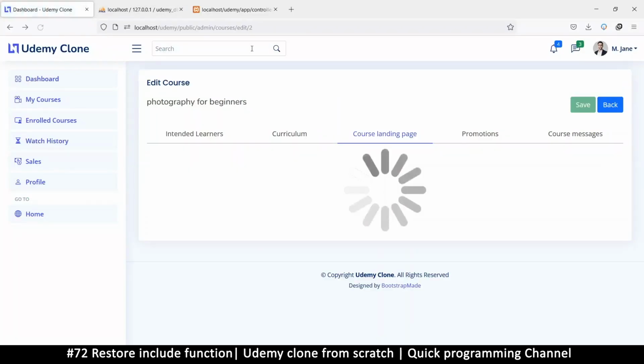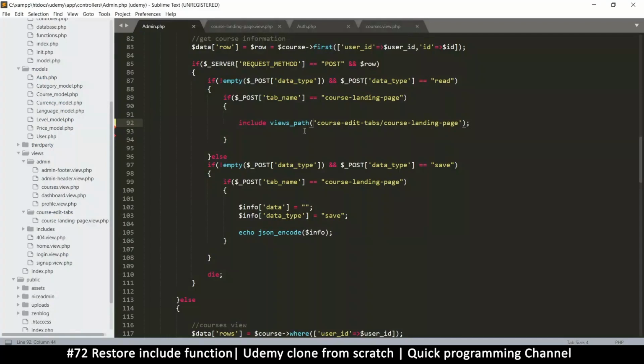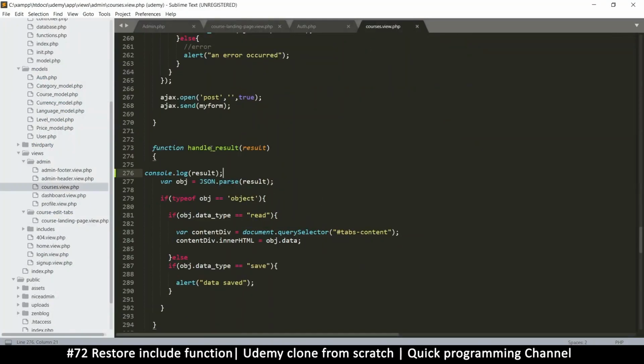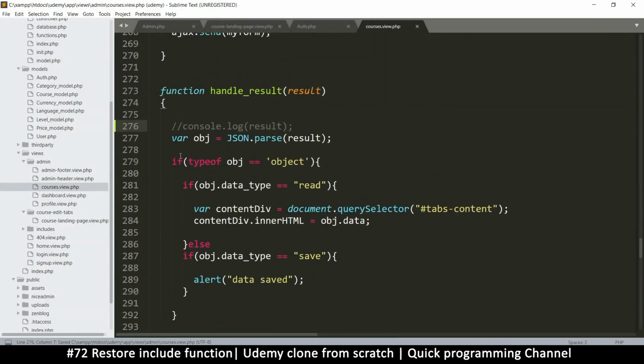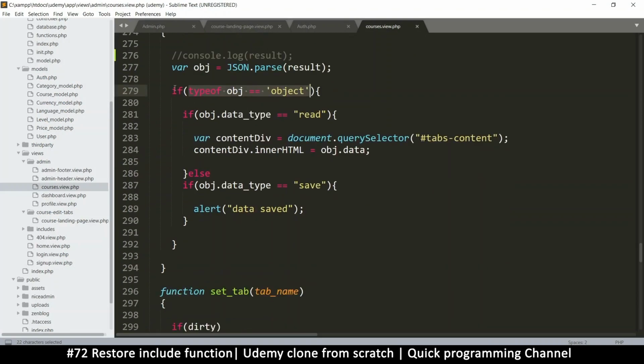So if I now refresh, I have a problem because the receiving end here, before I even do that, in fact, we would need this a lot to debug. So what we'll do is we just mute it like so. But in this case, there's this if statement. If type of is equal to object, which means we have brought back an object, then we do this. Now it will never be read because we'll never use this for read. We'll always use it for just other things. So the read part we can ignore.